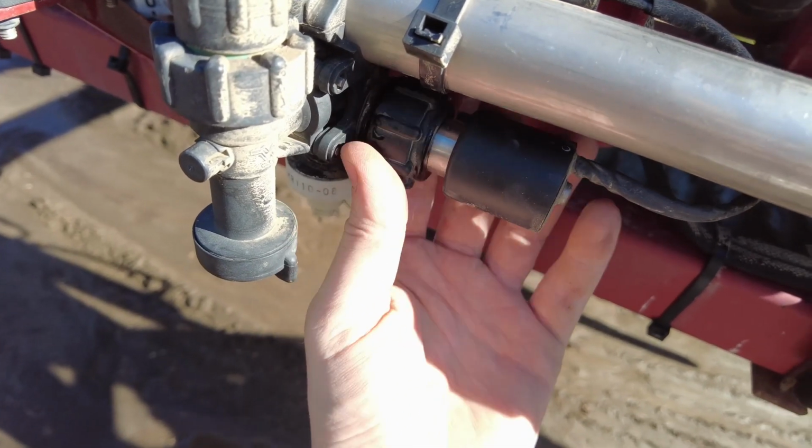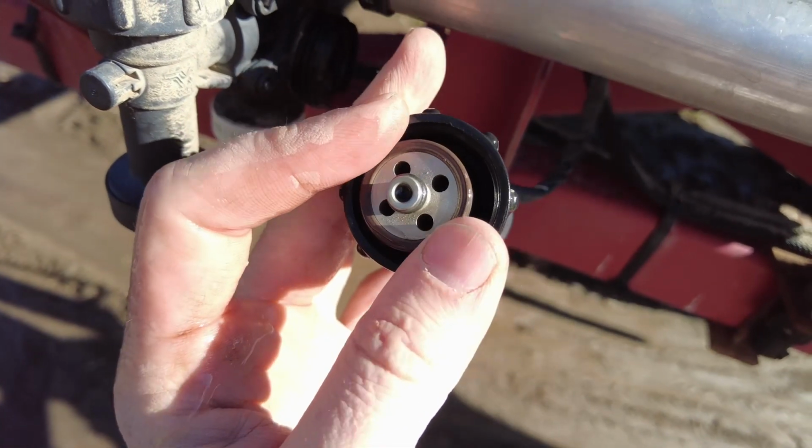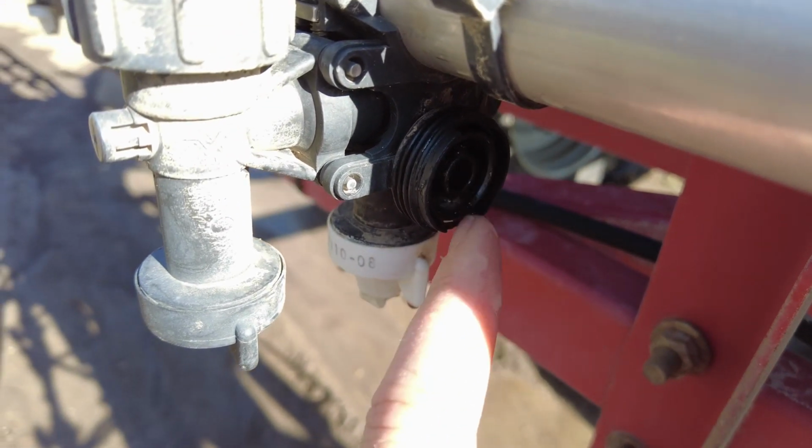These are pretty easy to replace. They just unscrew there. There's what it looks like on the inside, and then that goes in here and pulses.